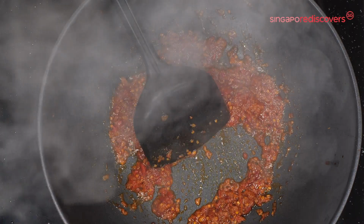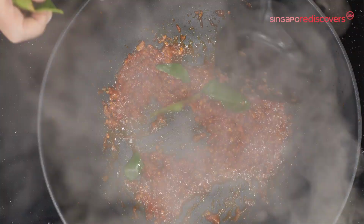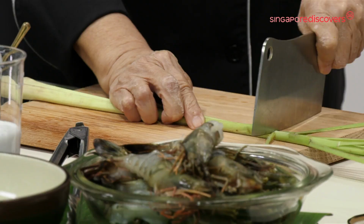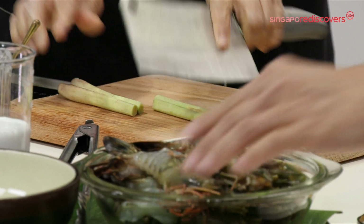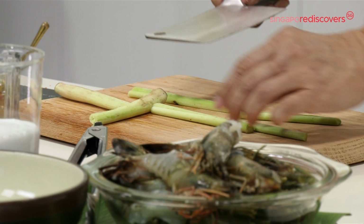I'm going to have 2 lemongrass and kaffir lime leaves. Kaffir lime leaves, I have about 4. You break them, to crush them, to release the juices. While I'm frying this, we have another question. Elizabeth from Facebook is asking, how do we choose fresh prawns? First of all, can you cut off the head for me? And then maybe into 3. Could you smash for me? I put it into the wok. You're going to clear your sinuses, you know.